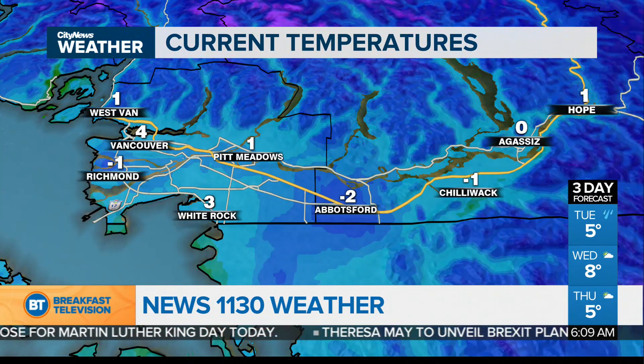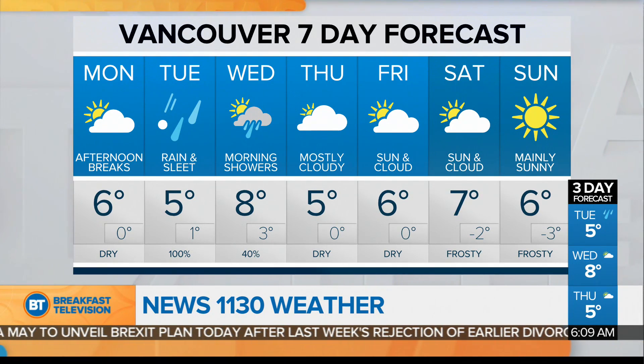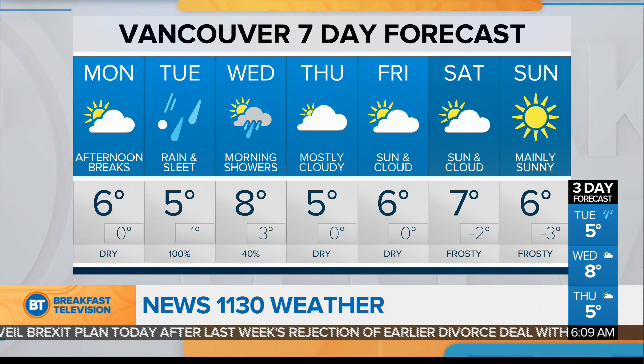It'll be thinning and breaking up as the day wears on, but it takes a while. There's no wind out there at all today. It's on the chilly side. We've got sub-zero temperatures in a couple of spots around the lower mainland. Be mindful on your drive this morning in case there are a few slippery spots out there. But in any event, it looks like a promising dry day with some afternoon breaks, a near-normal high of 6 degrees.